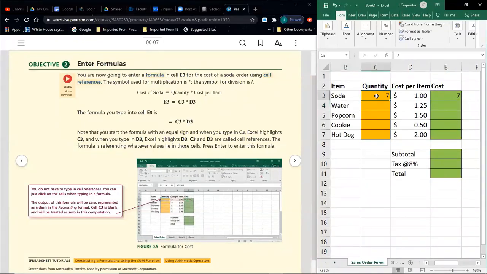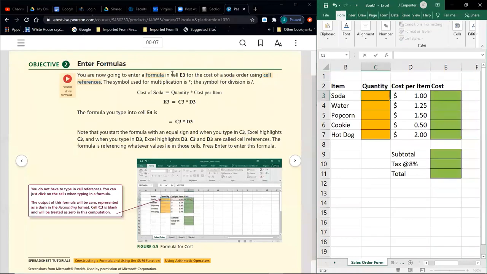But if I sold 5 sodas, I have to do the math and say, oh, wait, 5 times 1 is 5, so that's $5. Or if I sold 100 sodas, that would be $100. I keep having to type numbers in both. I don't want to have to do that. I want Excel to do half of that for me. I just want to type the number of sodas here. I sold 5 sodas, and then I want Excel to tell me the cost without me doing any math personally.